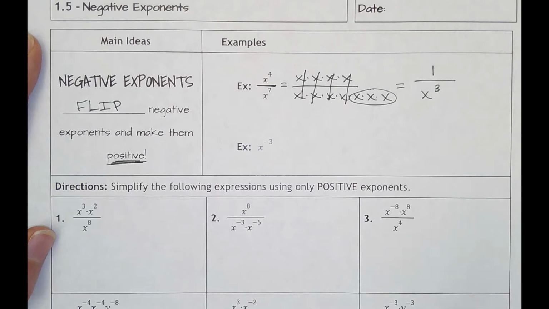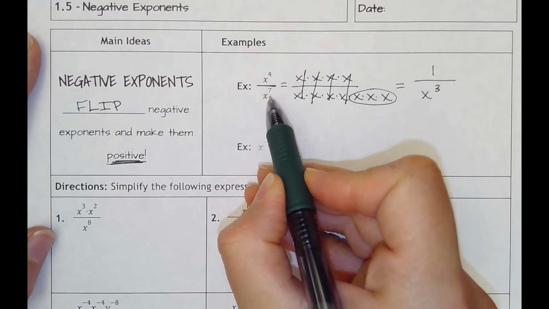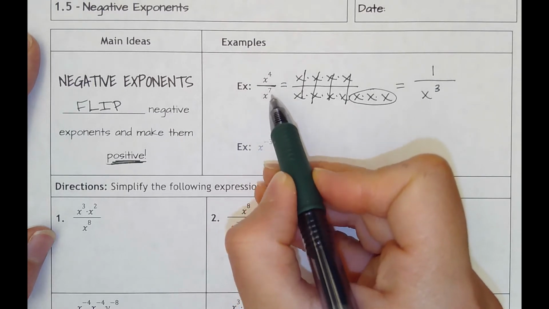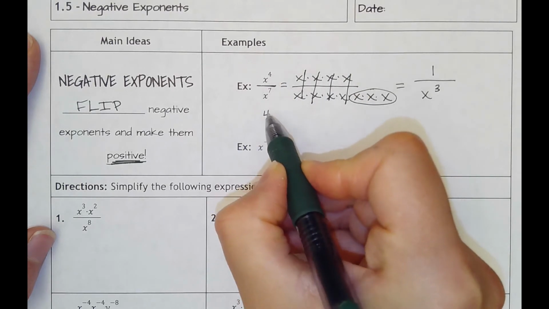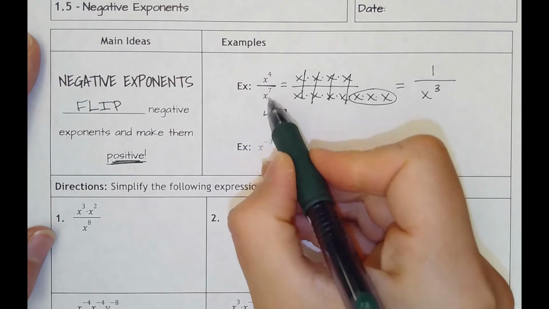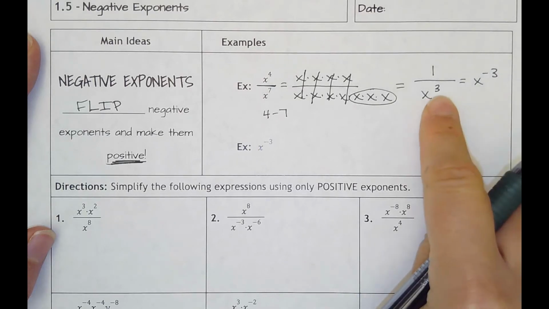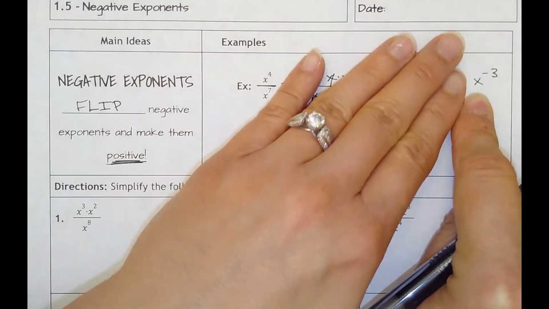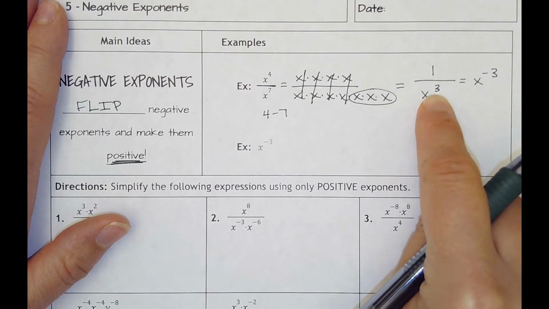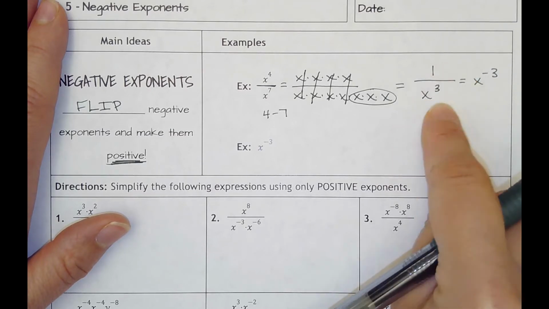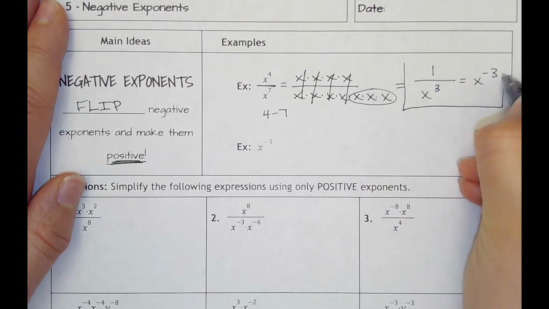Okay, but what our quotient rule really says is to subtract powers, and it really should go in order from top to bottom. Now, I told you I don't normally do that. I just subtract and I see where the bigger number is. To me, that's faster. But if I were to subtract 4 minus 7, that's not 3, that's negative 3. So if I did it the shortcut rule way, I would get x to the negative 3rd power. Well, these two things are equivalent. So I want you to see that when you have a negative exponent, you're really going to take it to the bottom, and now it becomes a positive power. And then we have to put a 1 as a place filler on top. So it's 1 over x cubed. So these things are equivalent, or they equal the same amount.